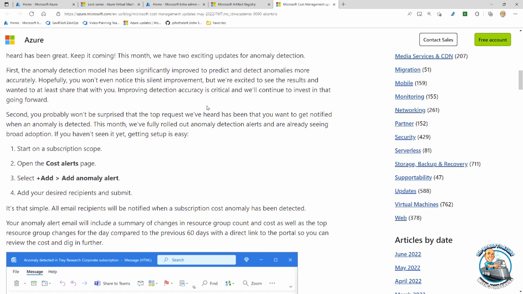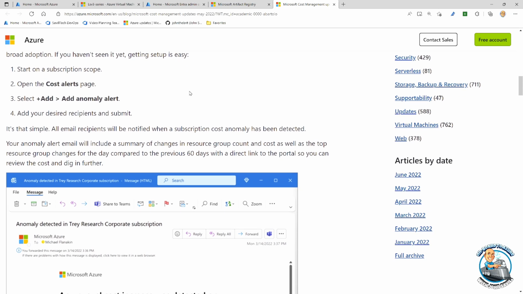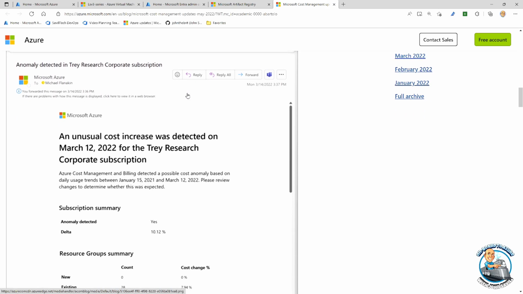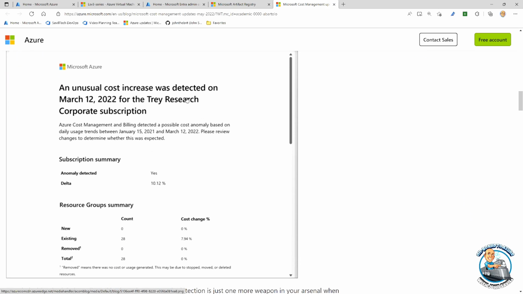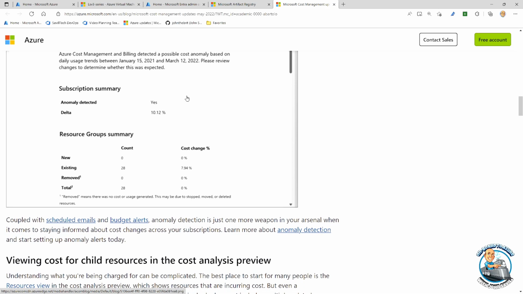But now I can actually set up alerts when anomalies are detected on how consumption is happening within my particular subscription, for example. So it can now actually ping me via an email alert when something's happening.